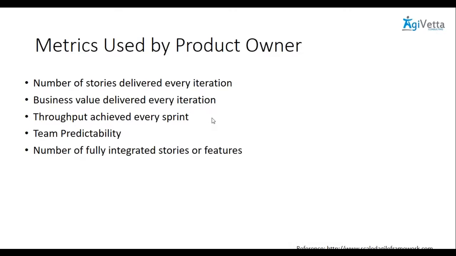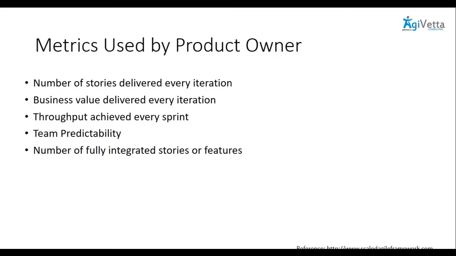So the product owner has given the stories, described the stories, put them in the backlog, prioritized them, and the team starts working on these stories. Now comes the time when the product owner needs to see how the work is being done, and identify and let the stakeholder teams and the customer know whether there is progress, whether they're moving in the right direction. In terms of stories and requirements, there are some metrics that the product owner can use. And this is not one product owner, but multiple product owners, the whole product management team, using these collectively.